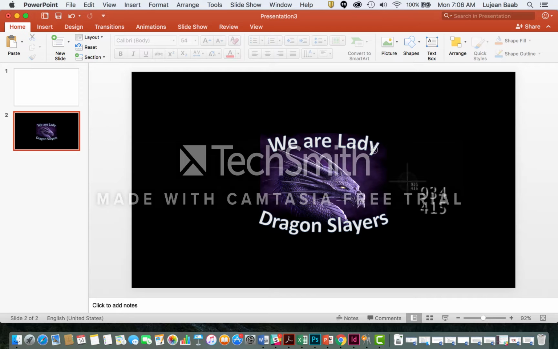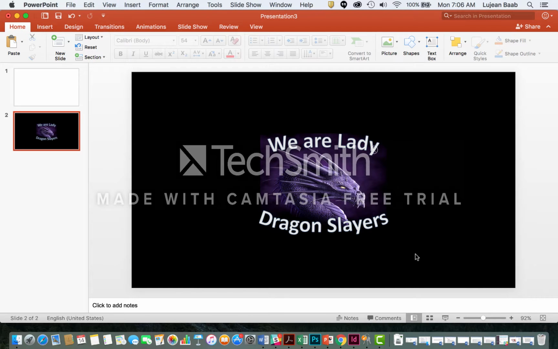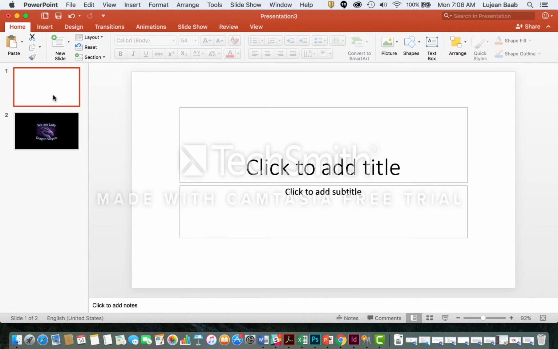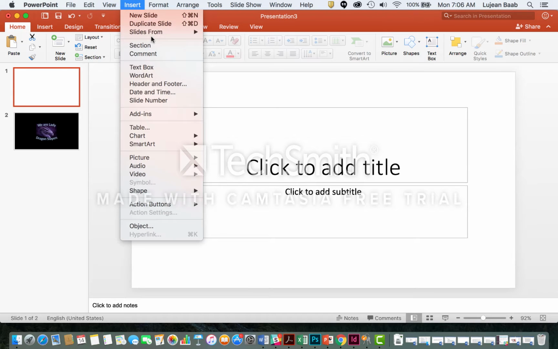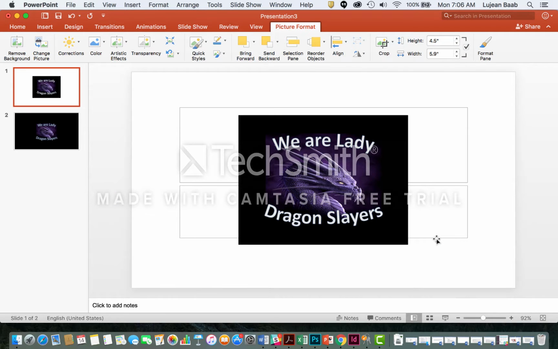I can do another screenshot. That was a little too big. I'm going to do a smaller screenshot here. That one's too big too. Let's get a little bit smaller. There we go. Now that I have a screenshot, I can insert that in anything that I'm going to use. And I have my screenshot. And that's my image for my informational page.